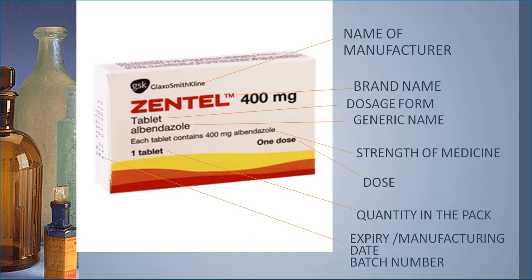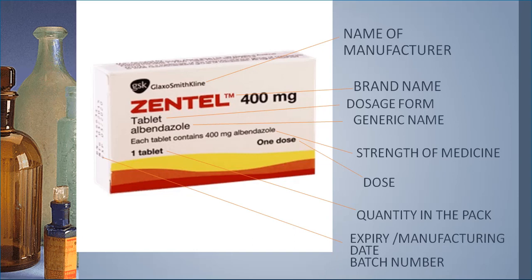Then we also have the strength of the medicine. And as you can see, the arrow pointing. The strength of the medicine tells us the amount of the active ingredient in each tablet. Okay, the amount of the active ingredient in each of the tablets that you take. So when you take one tablet, how much albendazole do we have in the tablet? Okay, so the manufacturer has told us that each tablet contains 400 milligrams. So mg means milligram. Later in this module, we'll be doing units, so you understand.